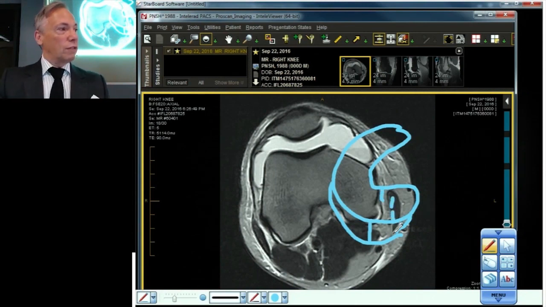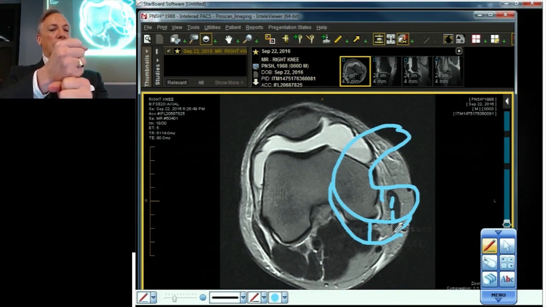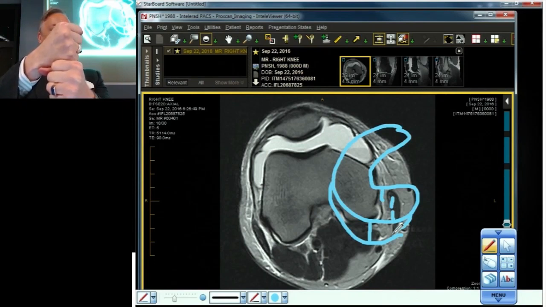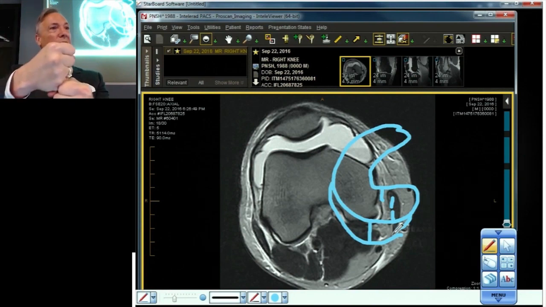Now, when you have a pivot shift injury, what actually happens is the femur is going to go backwards, and it's going to slam down on the back of the tibia. Sometimes there's a twist with it, sometimes it's just direct. And when it does that, it crunches not only the bone, because that's why we have the fracture here, but it also crunches the meniscus. So when that meniscus gets crunched, it often cracks. And that crack is usually a vertical crack in the outer third. It happens in almost every single person.